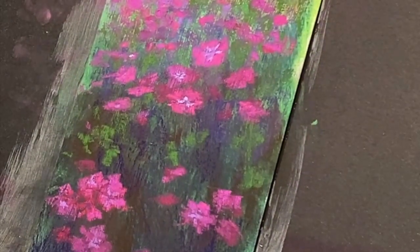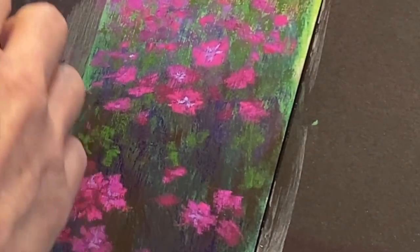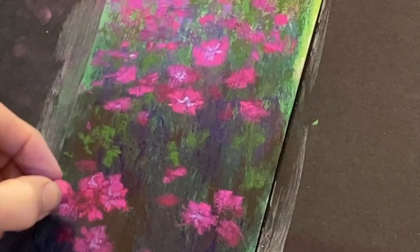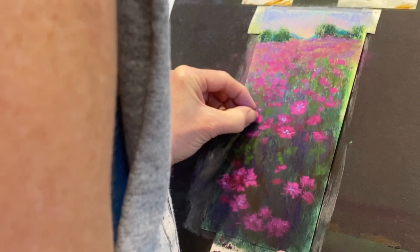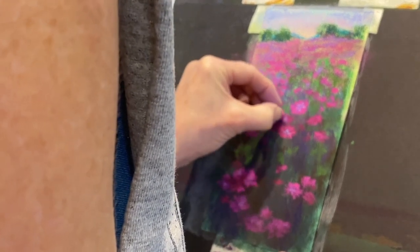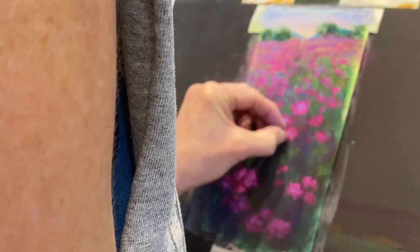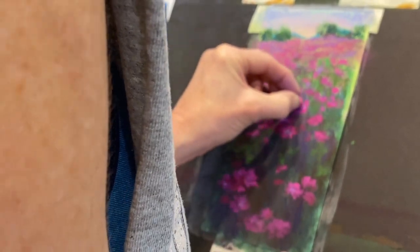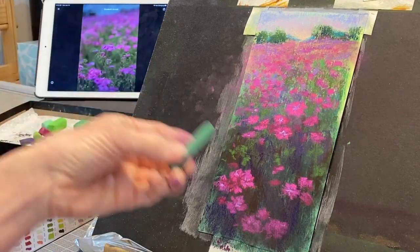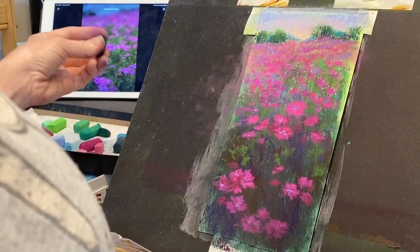But back to the point of this video, it was to share how you could use greens as an underpainting and perhaps use some of those weird greens that sometimes come in sets that you never use. And the reason I think they worked better than just some of my typical really warm greens is because it gave a better base to put the warmer greens on. You see how I have some warmer greens I've sprinkled down in the bases of some of those flowers. So I think that's why the strange greens worked a little better than warm greens as a green underpainting.